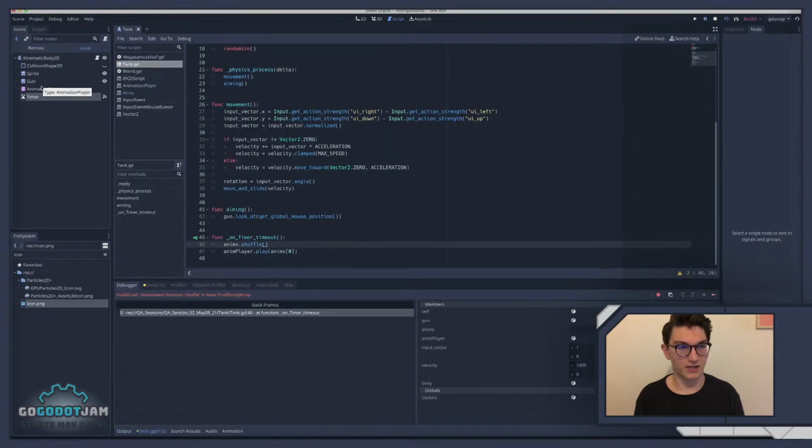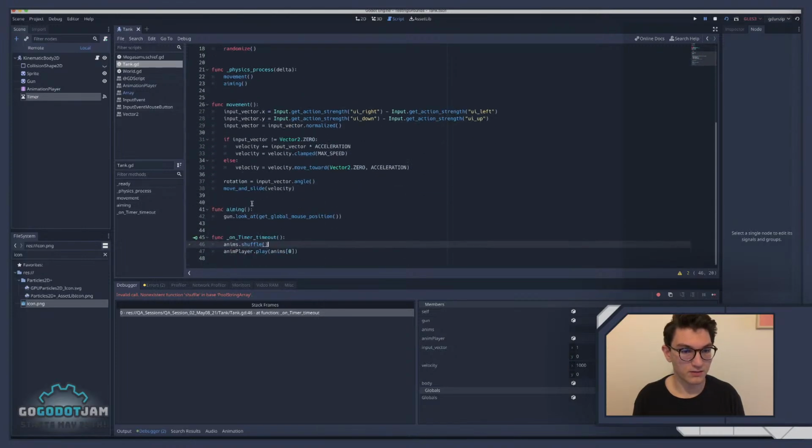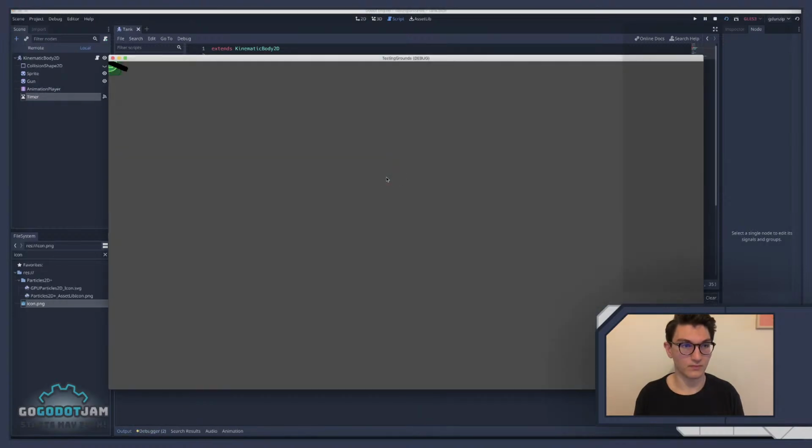And if it doesn't, I'm actually, oh, interesting. Invalid call, non-existent shuffle and base pool string array. Huh. Interesting. Okay, so then it's returning to us a type of array that we can't use with shuffle, so then I am actually just going to go ahead and do this. I mean, I'm sure I could solve that, but I feel like it's actually not even in his use case. So we'll do hit and shoot. Yeah, it's working.